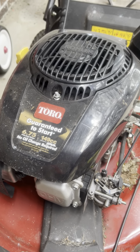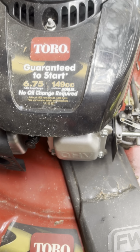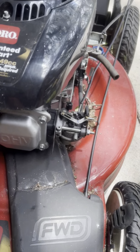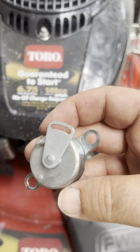So I thought I'd make a little video for all of you that were unfortunate enough to purchase the same Toro Guaranteed Start Recycler 22 with these auto chokes on them. So these auto chokes fail.